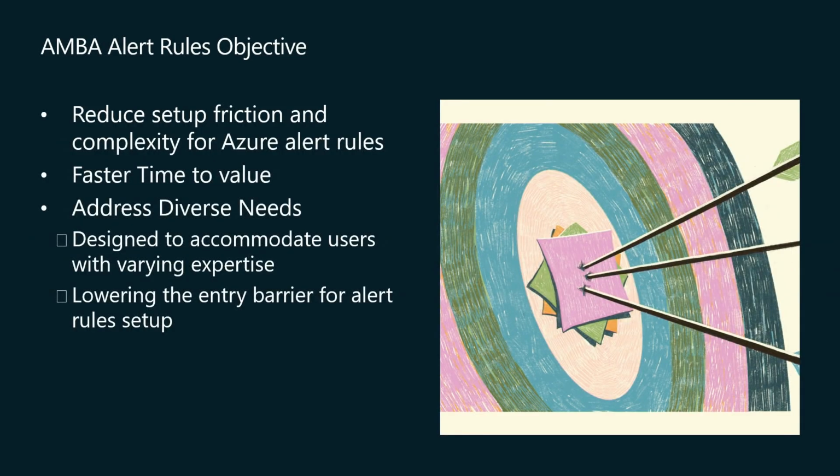And when we were building AMBA, we kept a few objectives in mind. What usually takes time for customers to adopt a solution is some friction, some onboarding time. So it's easy for you to adopt, whether you're an expert or just starting on your cloud, because we have these automation scripts and a Deploy to Azure button, so there's minimum friction. And that means faster time to value, right? And it addresses diverse needs as well. You can use it by workload, you can use it by resource type, and there are going to be different categories as well, like is it critical or more of a good-to-have alert? So such enhancements are coming. But those are the objectives we kept in mind as we built AMBA.